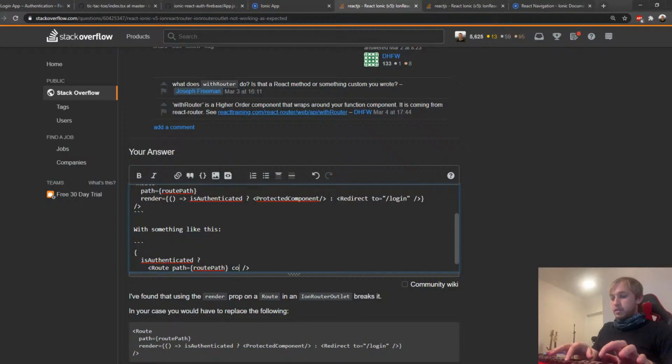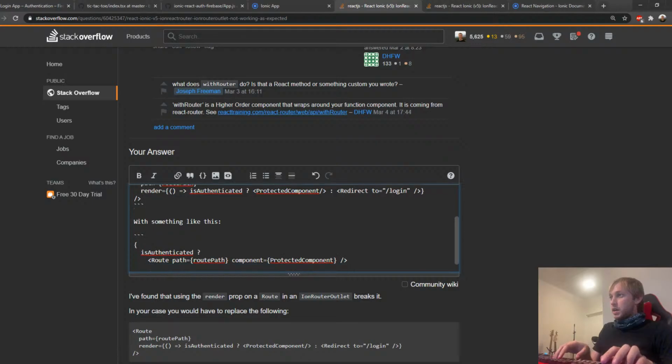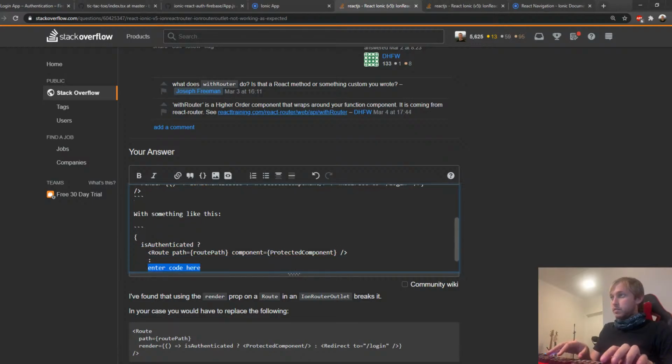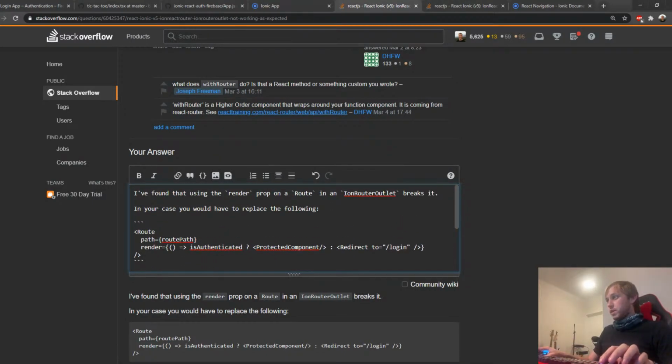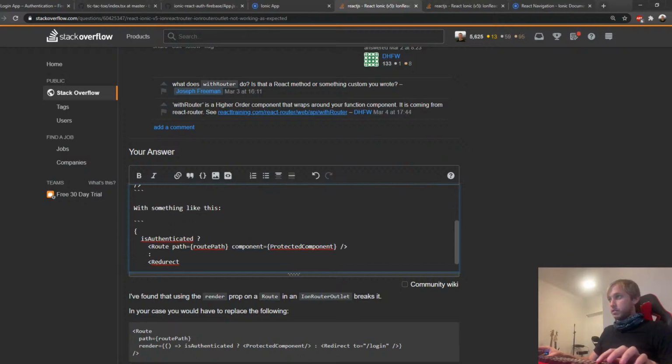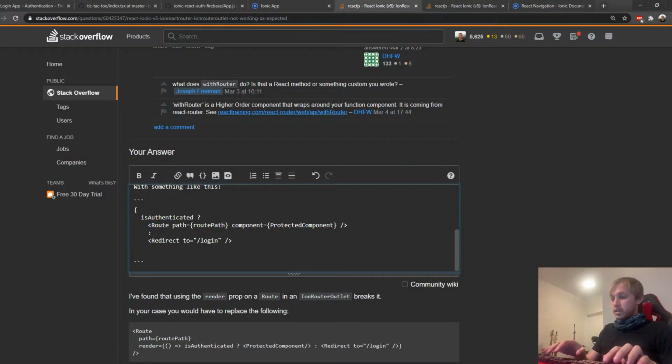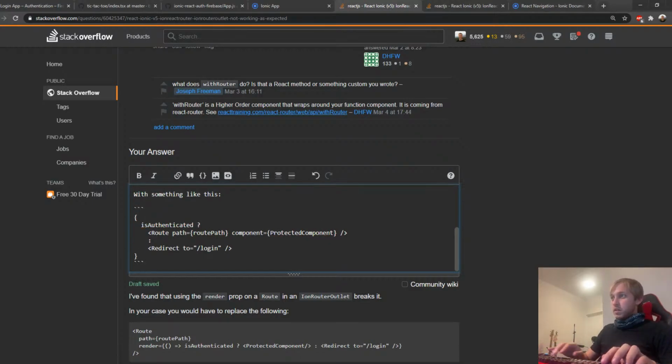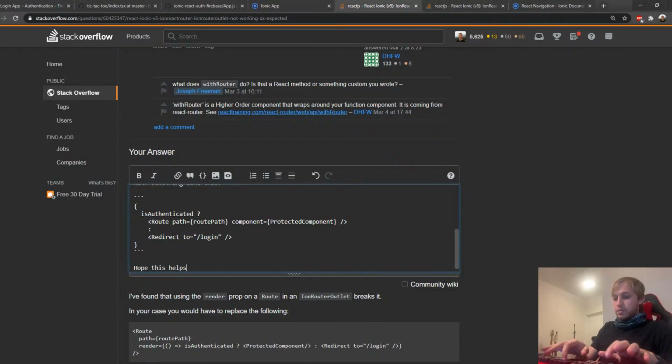So root path, and then the component will be protected component. Otherwise, he'll have to say a redirect. So in this process, I'm going to help him out: redirect to login. So that's great. That should solve it. Hope this helps anyone coming across this issue in the future.